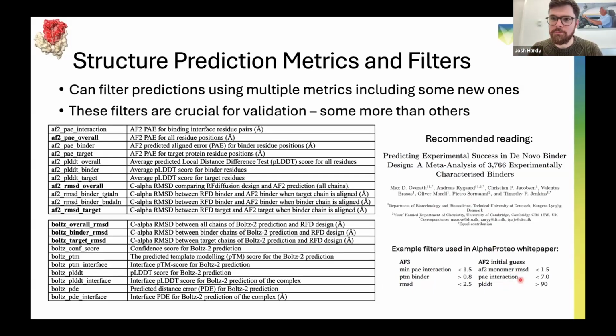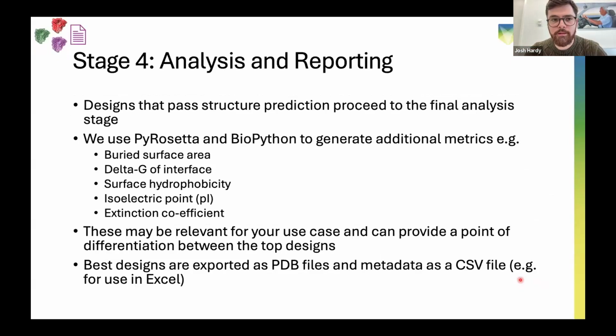But yeah, this is still an ongoing debate in the field about what metrics to use. So I encourage you to read up, but we've included all the options, so you're not restricted from that perspective. So yeah, I hope that's helpful.